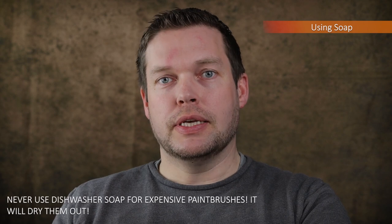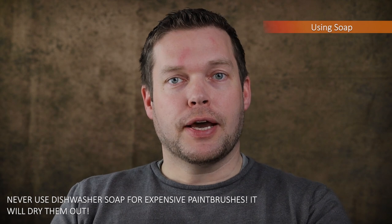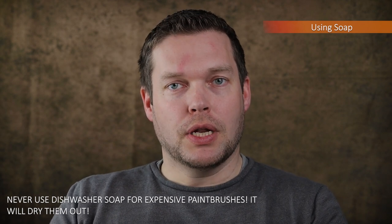Whereas oil paints and more lipophilic paints are much more easily resolvable with soap. Now, you can see this if you just toast something or fry an egg and you use some butter or some oil. If you put your dishwasher soap on top of it, it's getting really easily cleaned. This is exactly the second effect, but for acrylic paint it does not really apply, but it still breaks up the bond between paint and hair. Now, that is the important difference.